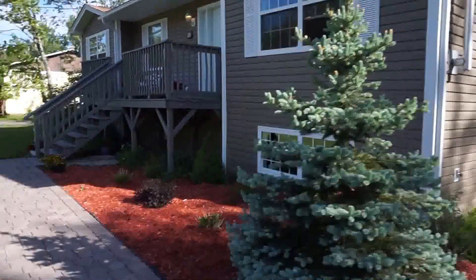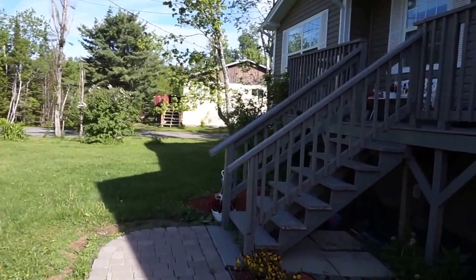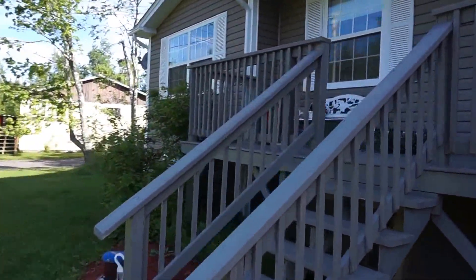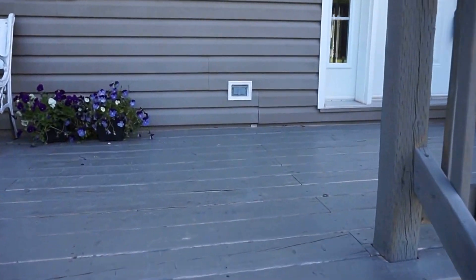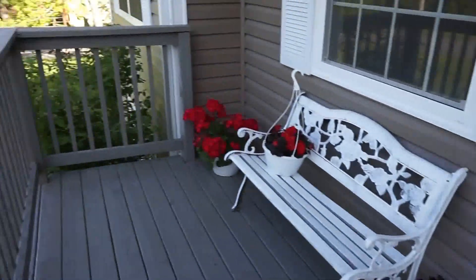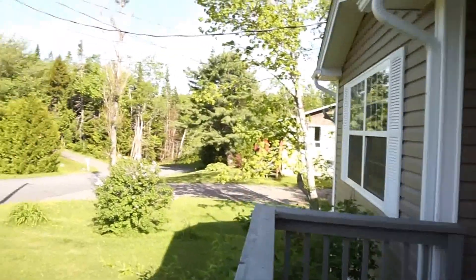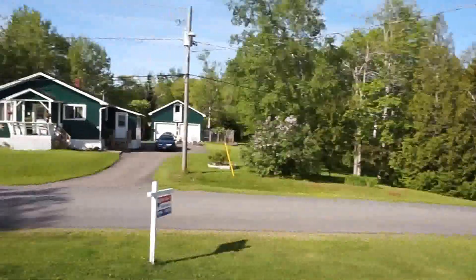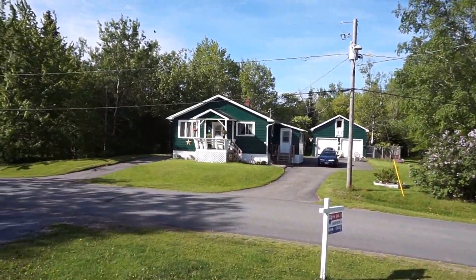We'll go in through the front. Nice stone walkway coming up to the home, and there's a really nice wide deck on the front, which is nice because you get really nice evening light. You can see lots of width here if you wanted to have lawn chairs. It's in the neighborhood of really well-kept homes — even this little house across the street is older but really tidy with a nice yard.